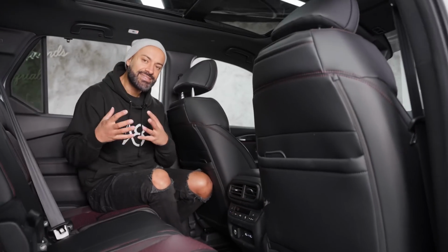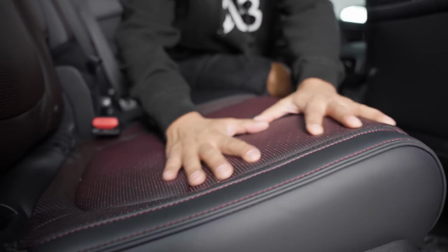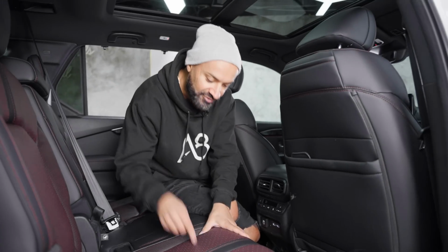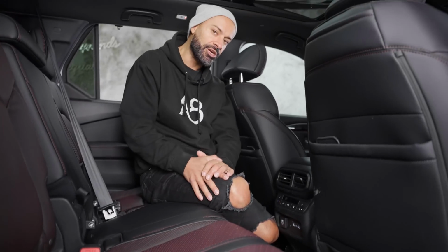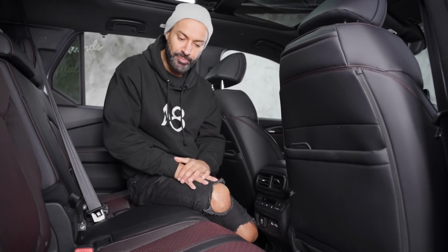And then how about the seats itself? What about the quality of the seats? Well, they're perforated, they're not cooled, they're just strictly heated, but it's a nice feel on my fingers, and they have holes, and then in the holes you have this red little dye that you can see. So it's nice. It's very similar to Acura actually. So they've pulled some Acura pieces and put it right here in this new Pilot.